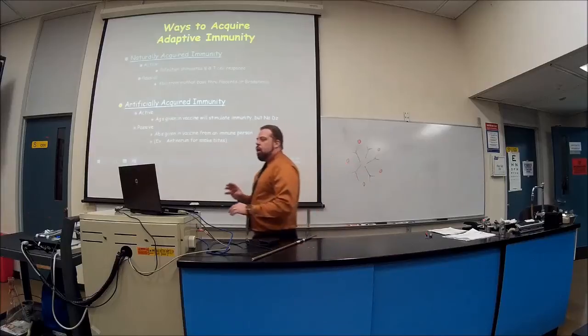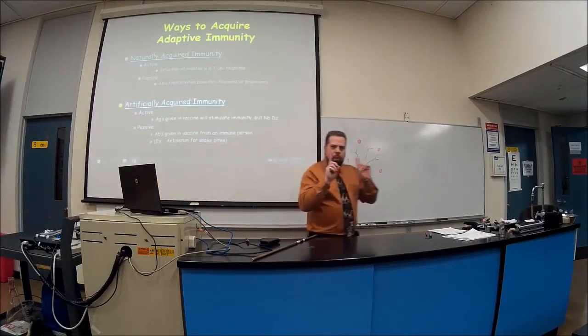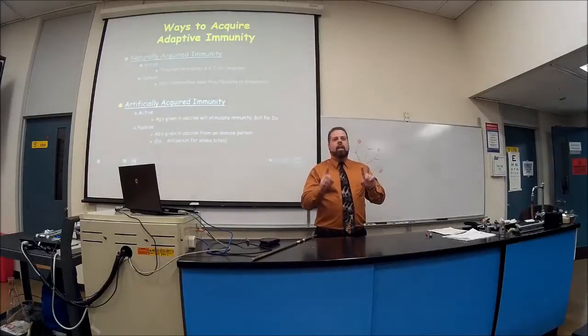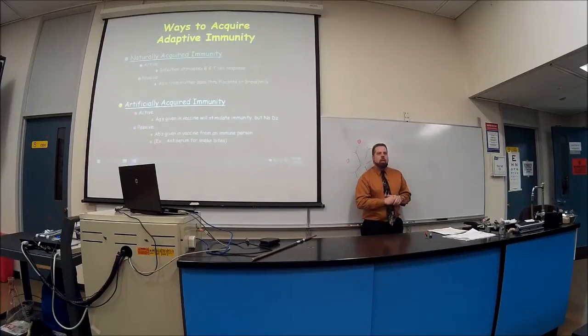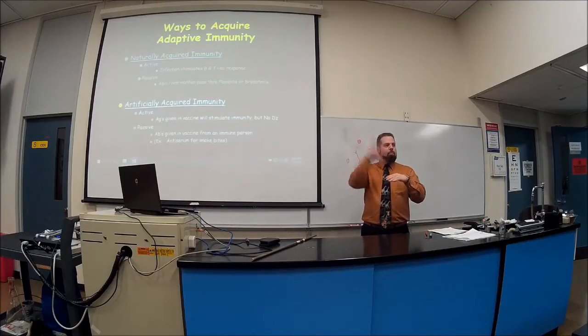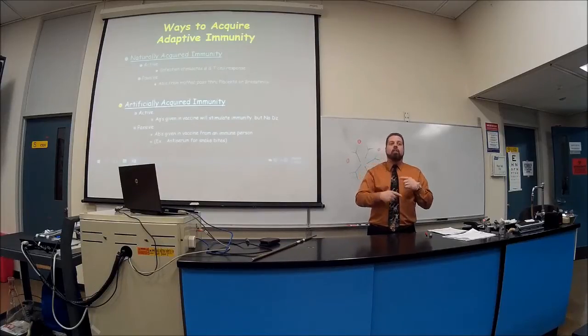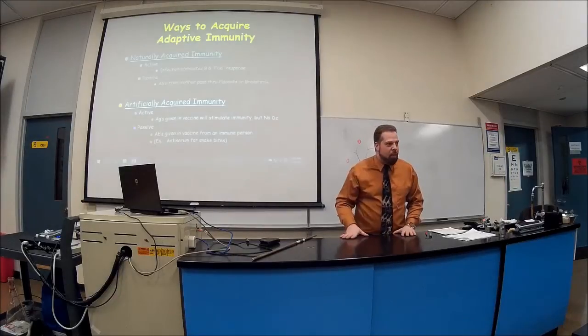The artificially passive one is a little bit confusing, but not so bad. We're just going to give you the antibodies, not the antigen. The best way I can explain this is venom from a poisonous snake. That poison has antigens, and say a king cobra bites you. Now you have antigens. Your body is going to take 2 to 3 weeks to build an immunity to it, but you'll be dead by then.